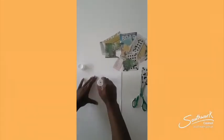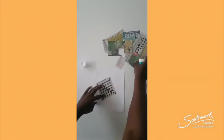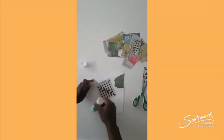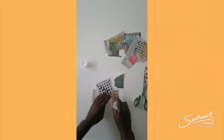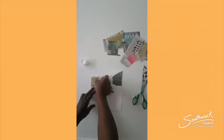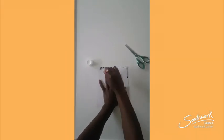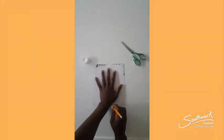Start with a piece of paper that can fit the size of your hand inside. Now, get creative and begin designing the piece of paper. Here, I'm using newspapers. Once you've finished, place your hand on the paper and draw around it and cut it out.